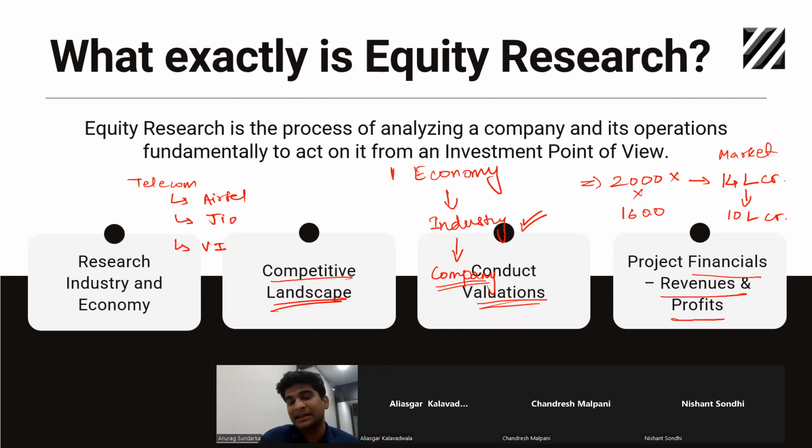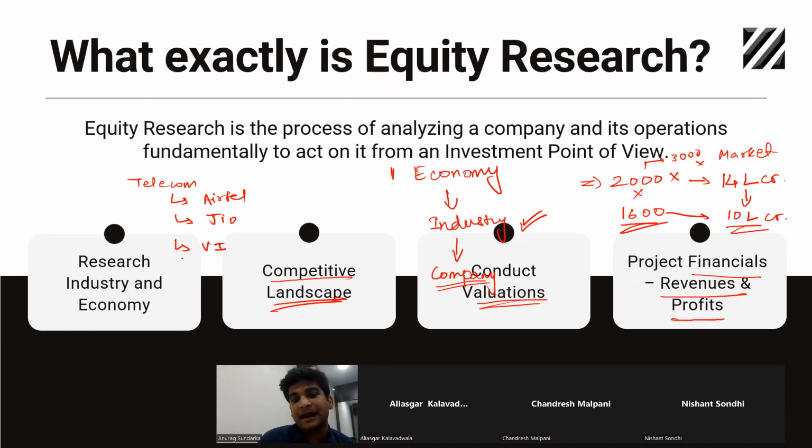Actually, let's not go into the technicals, we'll be confused. The market cap is calculated using the share price. So if the price goes below a certain point, the company's valuation might become cheap and it might become investment worthy. This company at 1600 might be a buy, but if you end up buying it at 3000, then it might not turn out to be a good investment, even though the company is good.